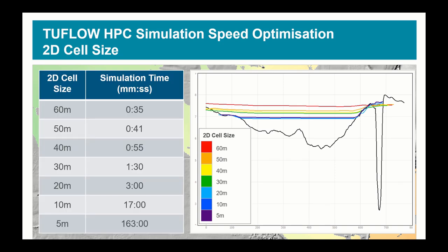Now that being said, to date we haven't mentioned anything about run times for these various cell size assumptions. If we discount all of the model simulations that are too coarse to get an accurate result, we're left with the 20, 10 and 5 meter model, and they run in 3 minutes, 17 minutes and 163 minutes. Of those, I would be selecting the 20 meter resolution. It achieves the result I'm after, the accurate answer, in the shortest possible time.